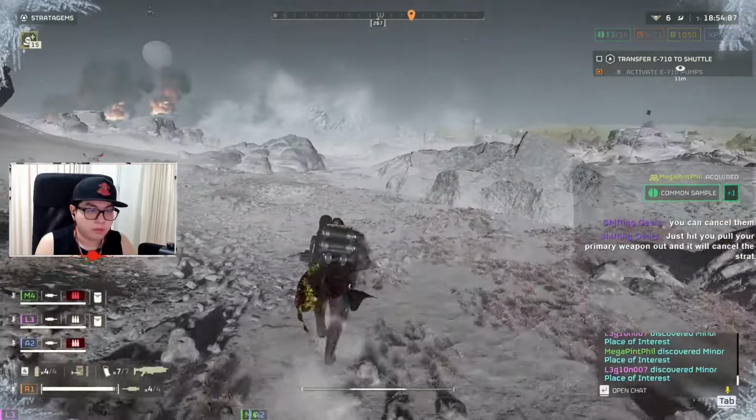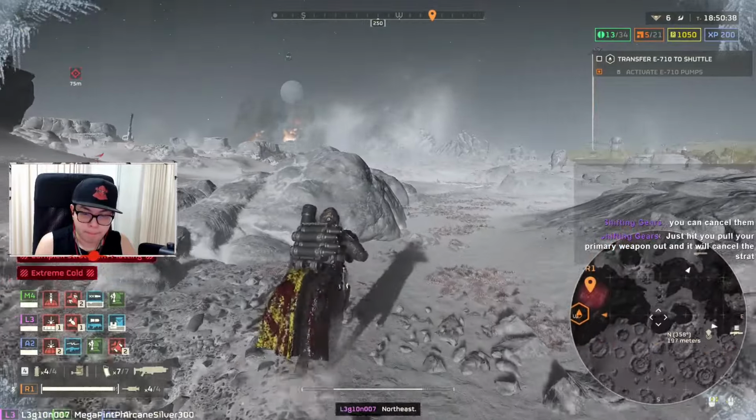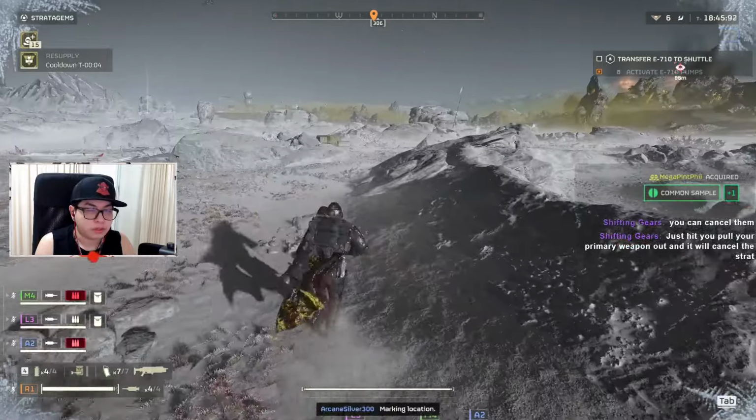Okay, I'm continuing to scout ahead. Patrol behind. Northeast. That's okay. Ignore patrol if it's not attacking you. I'm just heading straight for that nest. Marking location. South.